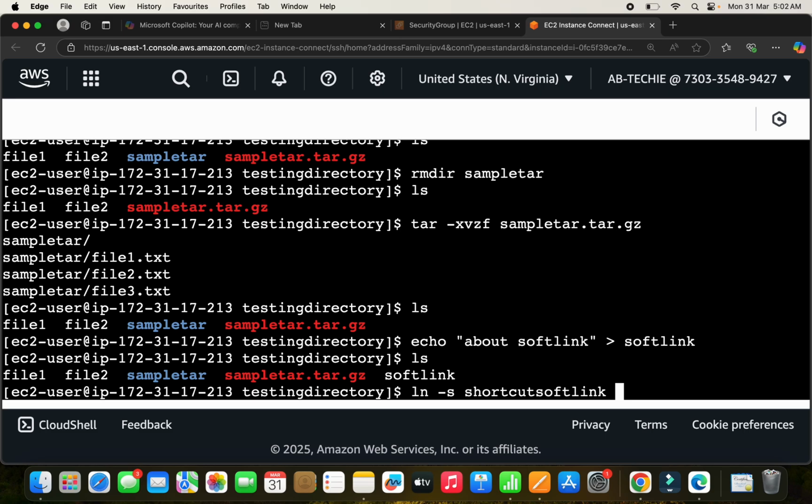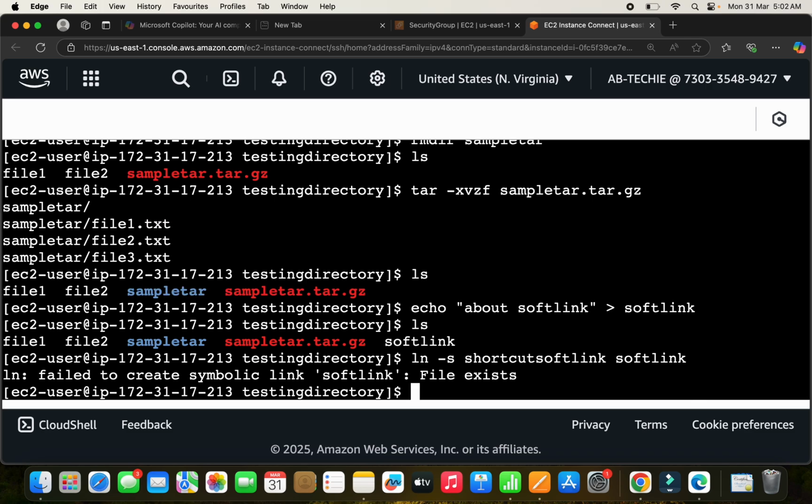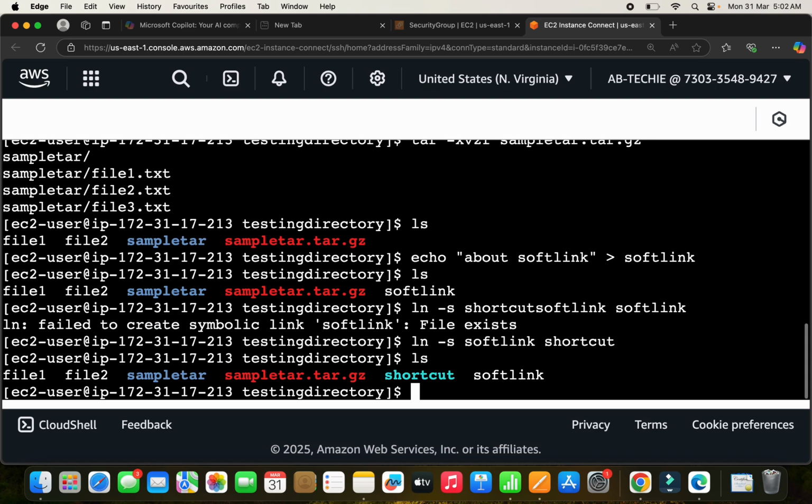I'll provide the file path, file name. Click enter, file exists. Sorry, I have to give ln -s in reverse, soft link first. Here I will provide the shortcut like this. Click enter, ls, the shortcut is there right here.